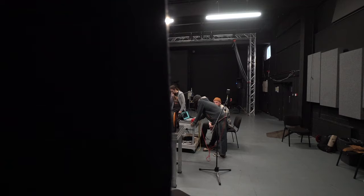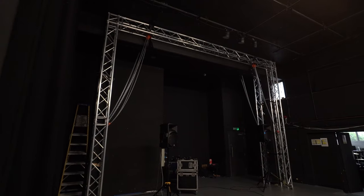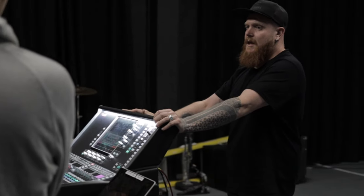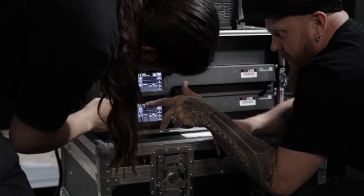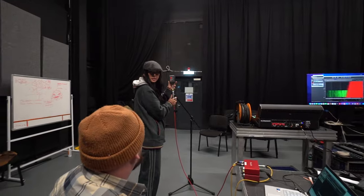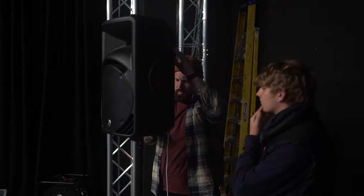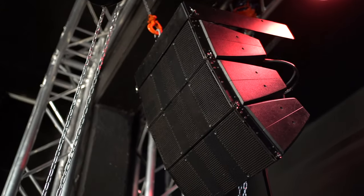Here we are at Location House, the third and final building in our Bristol campus. This is where our Live Sound students spend the vast majority of their time during their studies. What makes this building really special and unique is the room I'm currently standing in — the Infinity Hall. This space has been designed to reflect a real-world music venue so that our Live Sound students can learn sound engineering in the kind of environment they will experience out in the industry. In here, students will learn everything they need to know about acoustics, mixing, patching, as well as setting up and breaking down a variety of live sound audio systems, including the system from D&B Audio Technic you can see behind me.